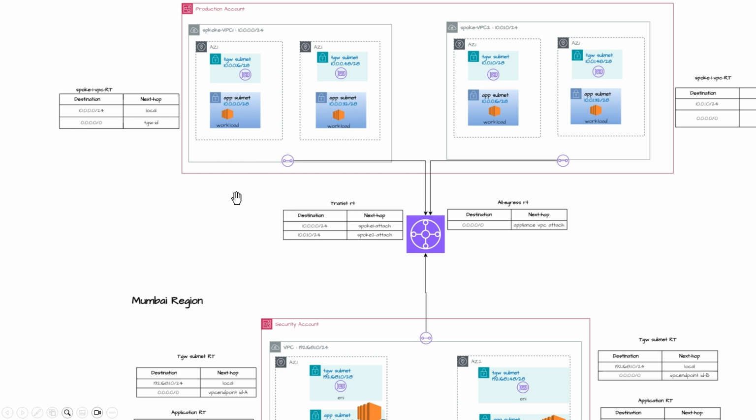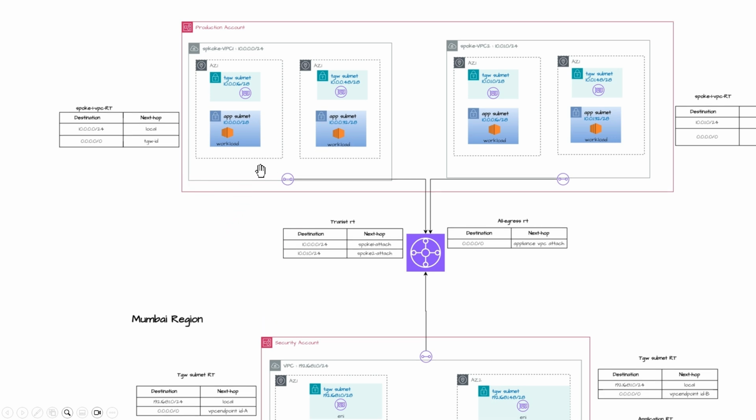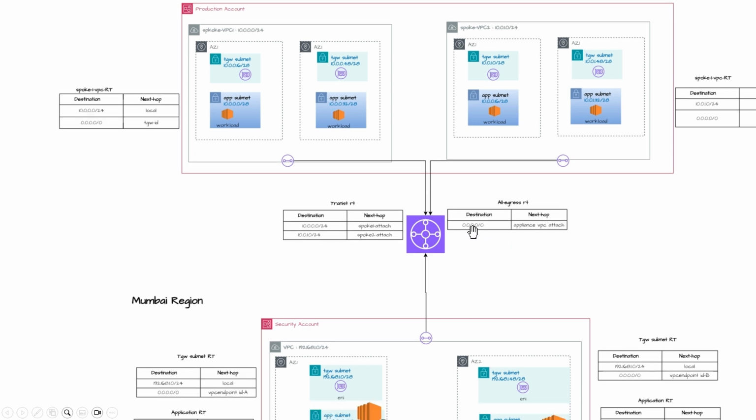So we have seen the egress traffic to the internet, and we have seen the return traffic. Now we are looking at the east-west traffic. Again, your workload will send traffic. Here the default route table says for any IP or any range, the request should flow to the transit gateway, right? So the transit gateway again has two different route tables. Here you will see that for egress traffic, whatever IP range, it could be the IP range of your second VPC network, falls under this range. You need to remember that if I say 0.0.0.0/0, all the CIDR ranges are covered under this CIDR range.